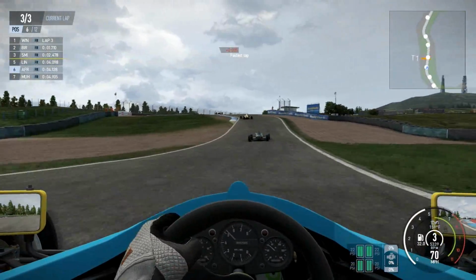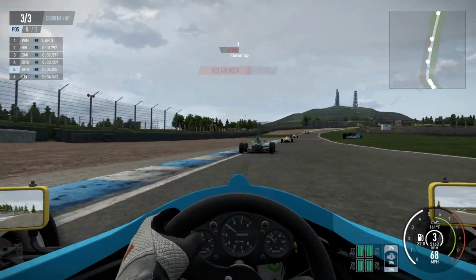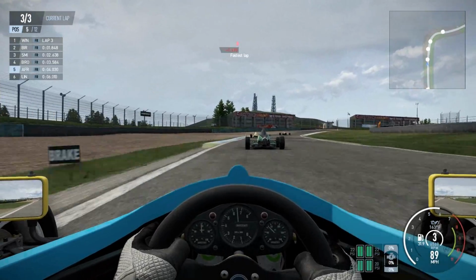Oh, he's put me over the sausage curb. That could have been a big crash. Oh, even bigger sausage curb over the top of there. And we're through into P5. Right, I need to try and get a good run out of here.